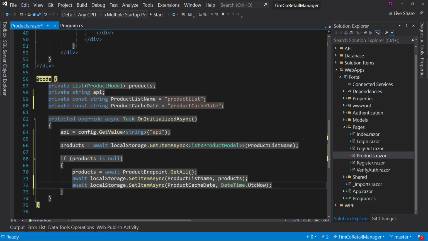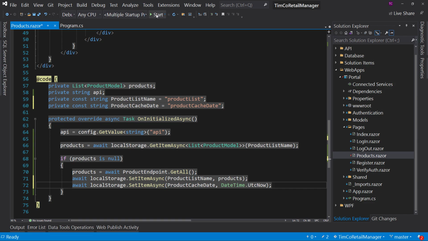That way we don't have to worry about if we close our laptop down on the East Coast of the US and open it back up on the West Coast of the US, and how does that work with time zones? Not gonna worry about it. We're gonna use UTC. Because we're just trying to figure out, based upon our UTC now, how long has it been since we cached this data?